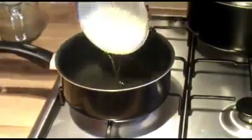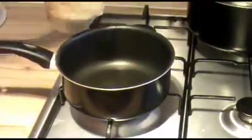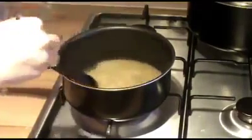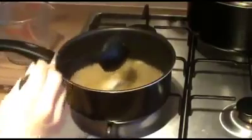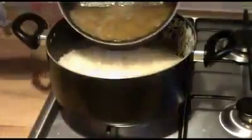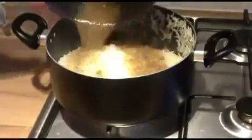So once most of it has melted, we're going to add the oil, and then what you're going to do is pour in the sauce. You're going to add the salt and also the cumin. So just mix it really well. Then what you're going to do is pour it onto the rice. Mix the rice really well as well.